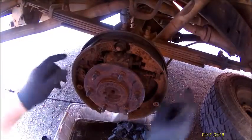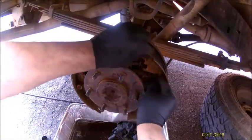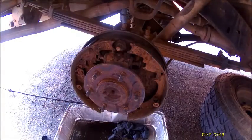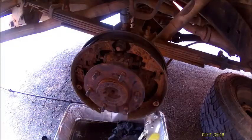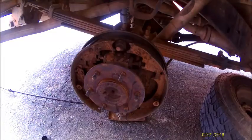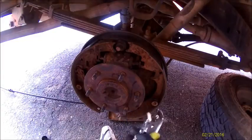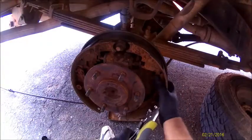And again, because I am going to be reusing these springs, I'm just going to clean them up, so just be careful with them. This is covered in mud. When working with these pieces here, it is easier if you have the tool, but if you don't, you just get a pair of vice grips, and you can move the drip pan away since it's already evaporated. You're just going to put these on kind of light, and be able to push in and turn.